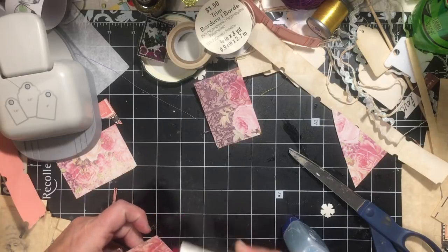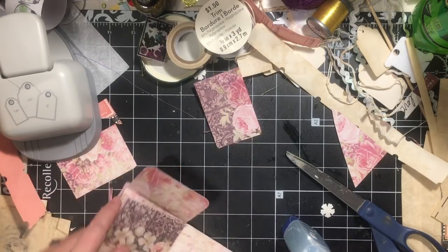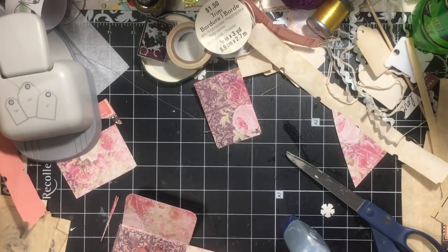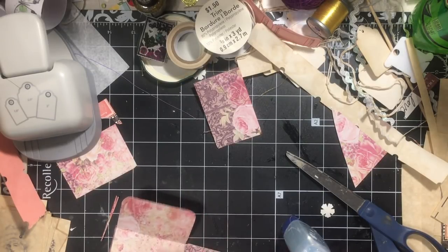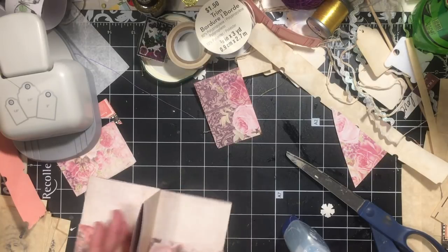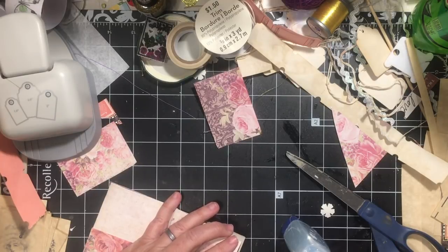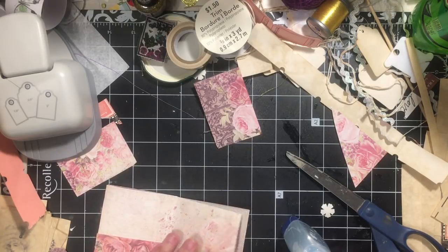Okay, so the ones that fall down, I like to go ahead and round the corners. That one happened to be sticking out, so I'll have to find the other one. Again, we're just going to roll the excess off. Okay, so that's there, and that is there. This goes like this. And you can go ahead and punch a hole just so that you know that it's a pocket. You don't have to do that. It's kind of fun.